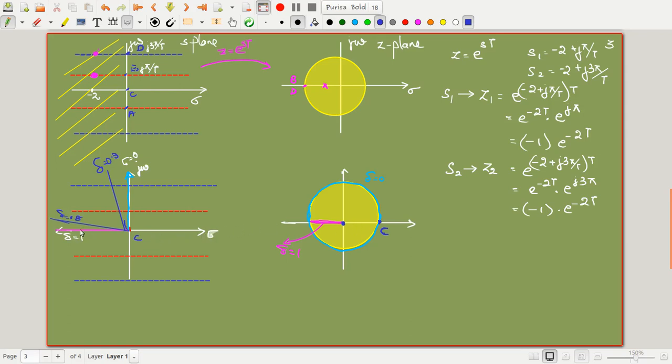I think I made a mistake. Okay. This zeta equal to 1 line is this line. I made a mistake over here. This part is good. This is actually this line. The zeta equal to 1 line is this part. I hope I had discussed this in the other class. In the other slide, this is the zeta equal to 1 line.